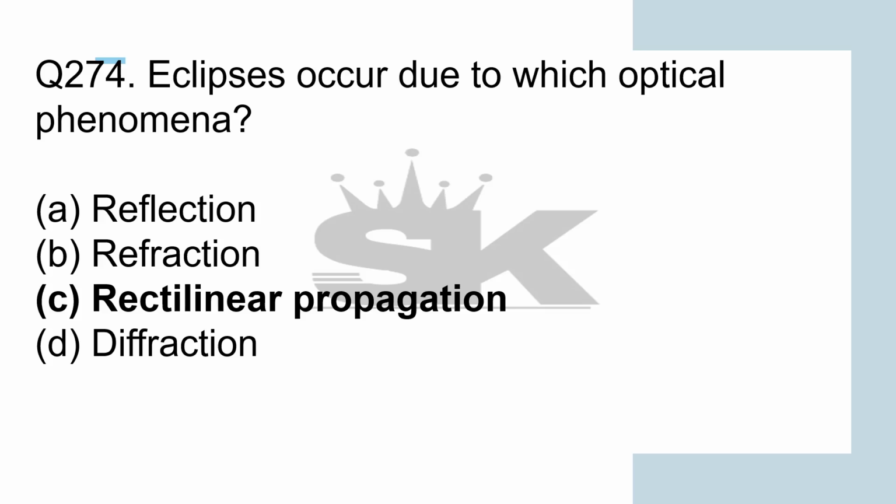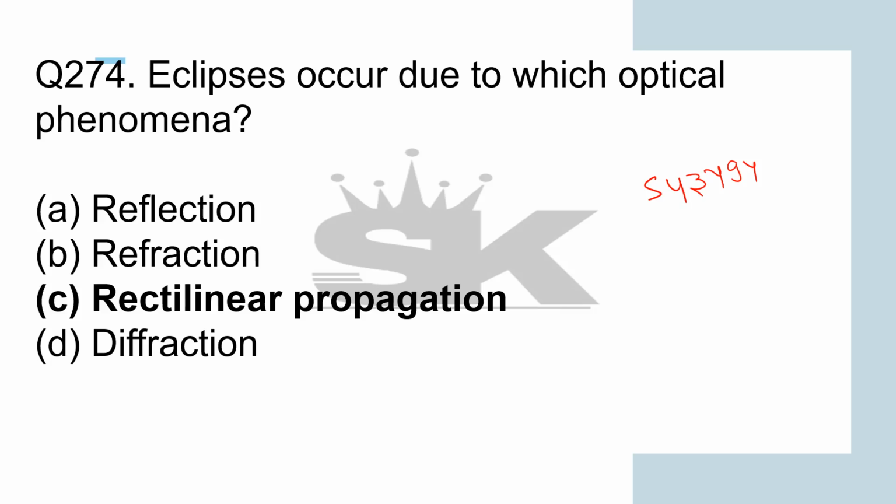Eclipse is an astronomical event that occurs when an astronomical object is temporarily obscured, either by passing into the shadow of another body or by having another body pass between it and the viewer. Okay, this alignment of three celestial objects is known as syzygy. Apart from that, the term eclipse is also used when a spacecraft reaches a position where it can observe two celestial bodies so aligned. An eclipse is the result of either an occultation or a transit. Occultation means completely hidden. Transit means partially hidden. Okay.